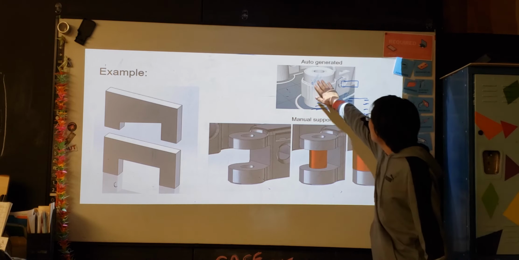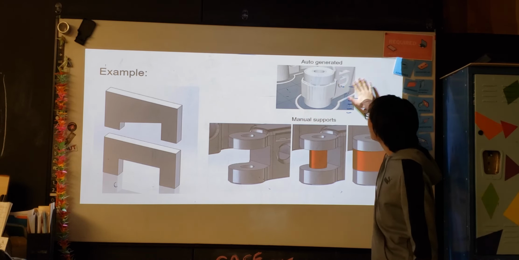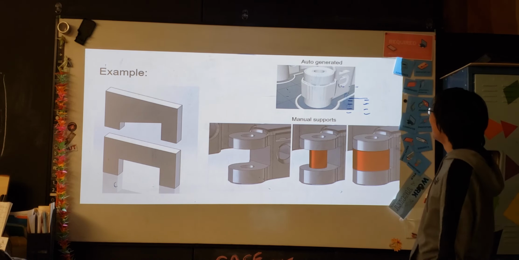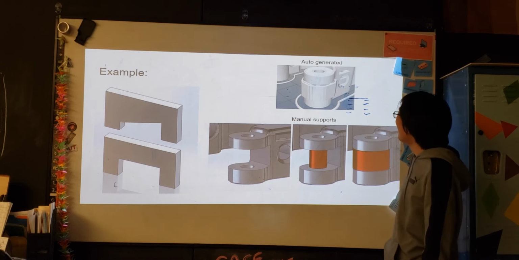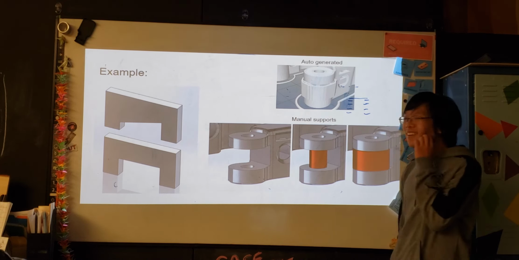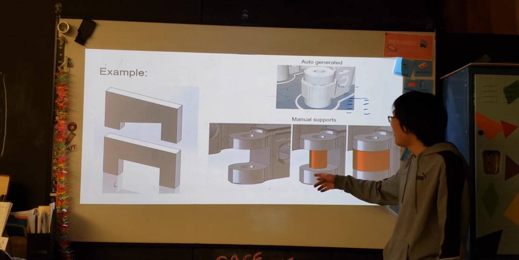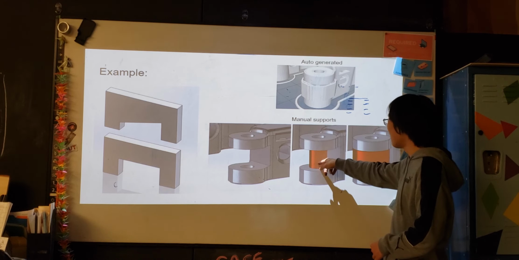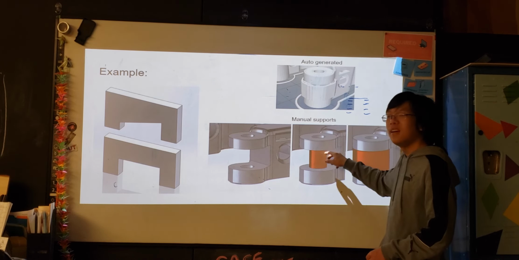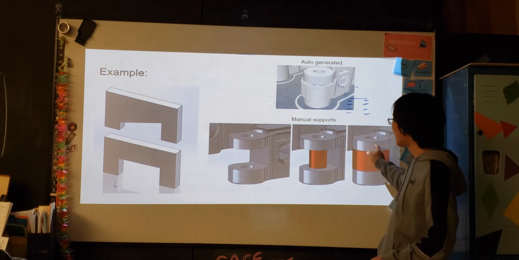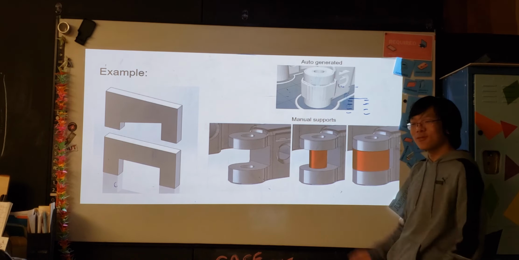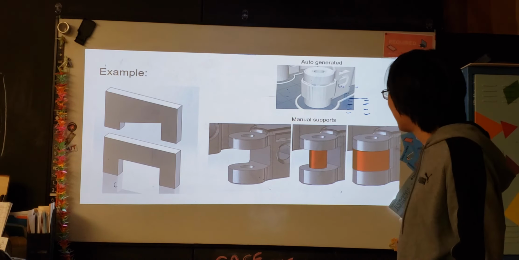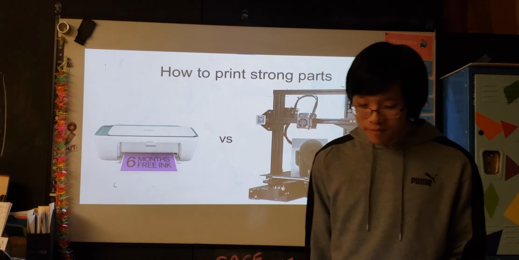Okay, and this is an example of adding in your own supports. So these are auto-generated supports. What is this? I don't know. It just sucks, and you kind of don't want that. So this guy took this design and just added a cylinder here. He added a hollow cylinder here and then a hollow cylinder on the outside. And that's his CADed supports. It's super simple. So if your auto-generated supports don't look good, just make your own.